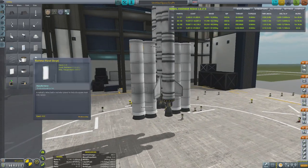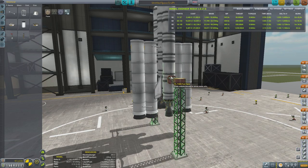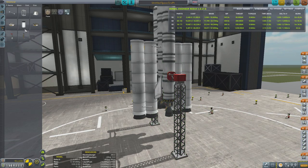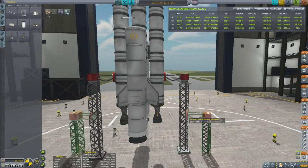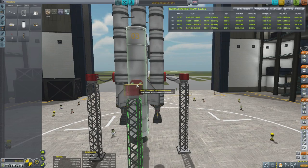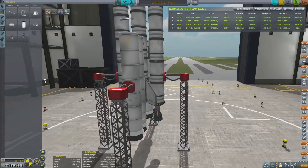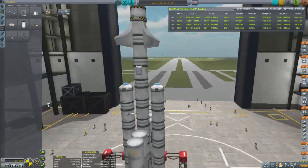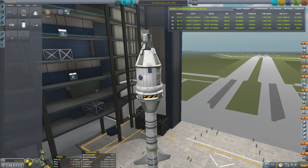Okay, I definitely need some structural support on this, so we'll put some here, and we'll mostly put some on this as well. That should hold us in place for launch. Okay, like that. So this is the 5-ton launcher, so we'll call this a K5. Kerbal 5 launcher number one.